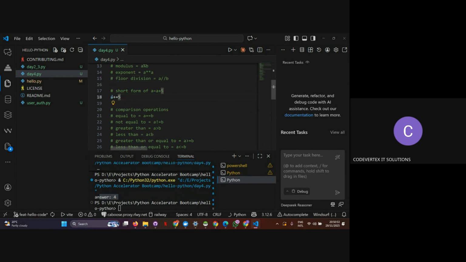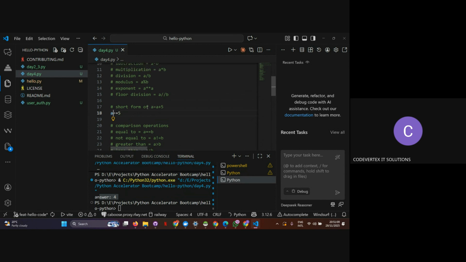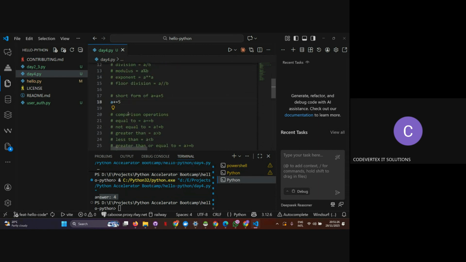You can apply this for multiplication. You can apply it for division. You can apply it for double division or modulus, whatever operator you can do in arithmetic operators, of course. You can do the short form so that if you want to code differently, look different from the others, or a bit pro, don't do A equals to A plus 5. Just do A plus equals to 5, and that should give you the same answer: if the value of A is 2, it should give you 7.